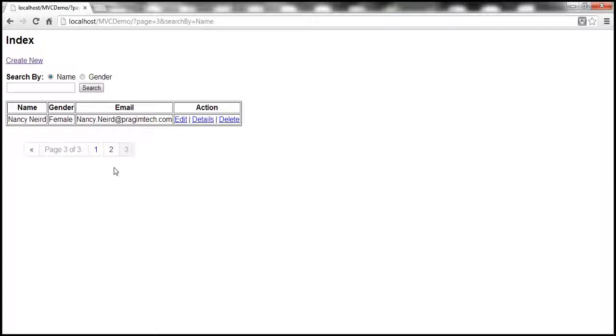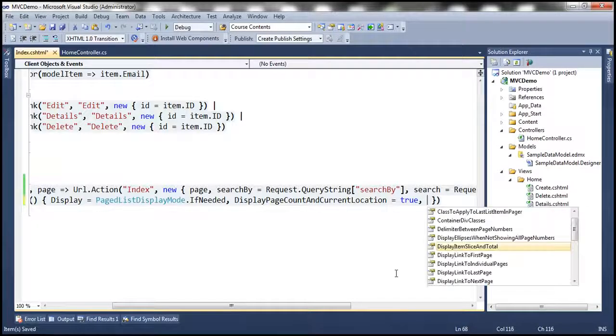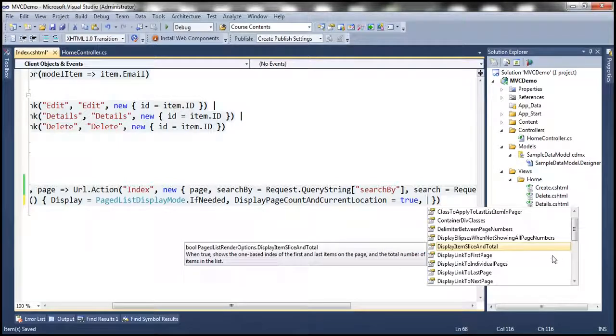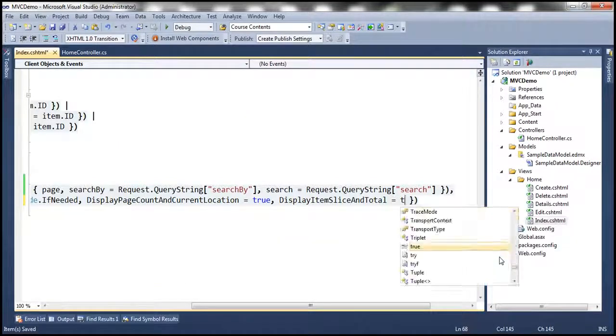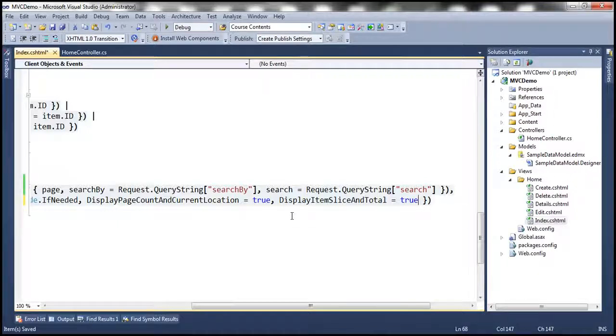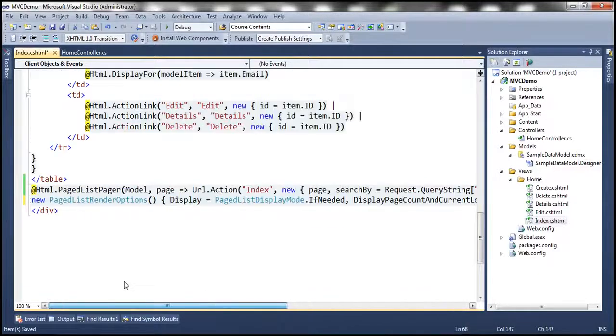And similarly, let's say I want to show the total number of rows and the set of rows that we are looking at the moment. Again, that's very easy to do. There is another flag that we need to turn on: display item slice and total. Set that to true. So there's a lot of customization that you can do to this pager control, and to do that you can use this paged list render options object.